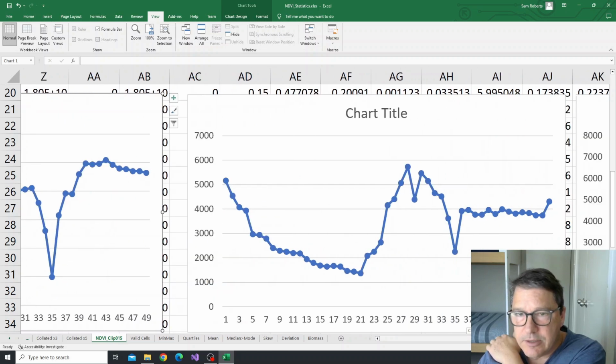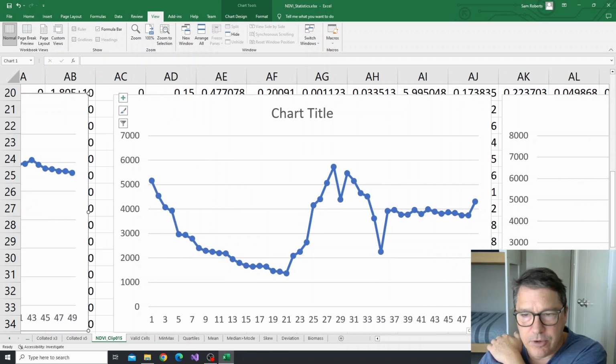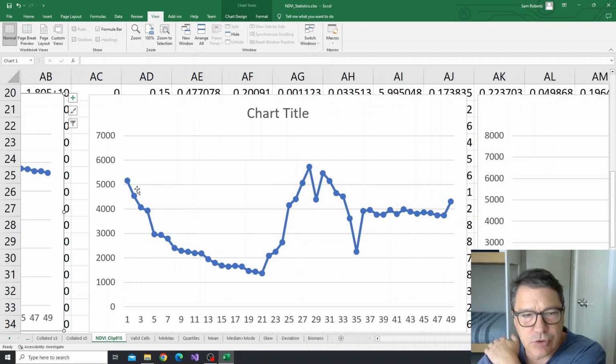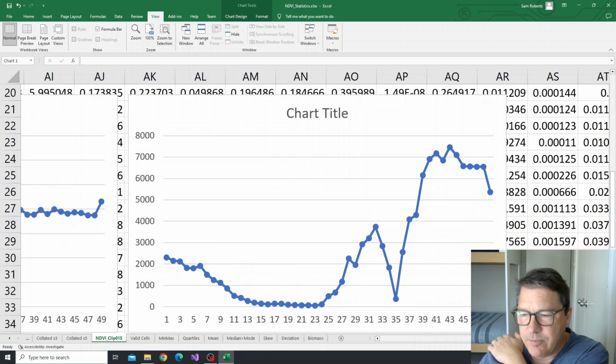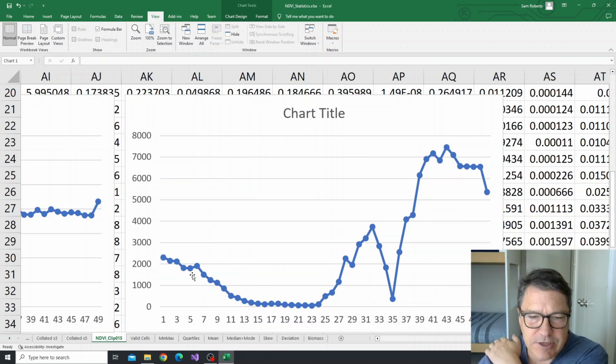What can I do? Scroll over. So this one would be the logarithmic one, and you can see it's sort of a similar story, but as we get this vegetation at this end, where we've got vegetation in the channels, it's just not as valuable because it's a logarithmic relationship. And here's the opposite, where we have a power relationship between vegetation index and biomass. And so here, where we have this more lush vegetation in the channel country, we're getting much higher biomass. So that's something that you would fiddle with.